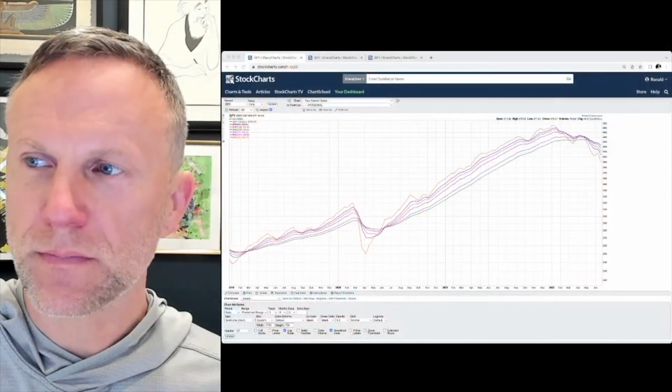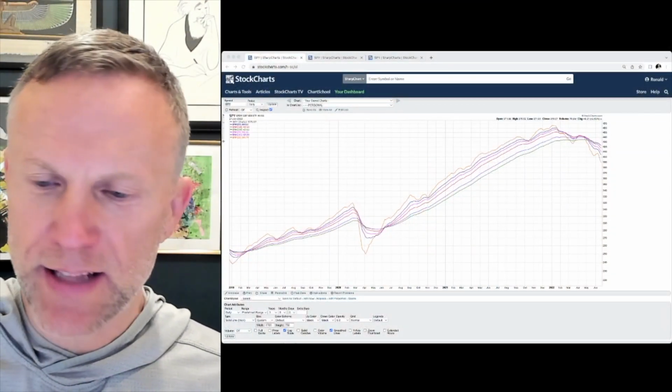Number two, to review what's happened before. We have two crashes, two corrections we can go back to. Depending on how you measure them, the NASDAQ 100 fell 83% in the first one, and in the second one, it fell 55%. For the S&P, the first one was the Dotcom, which fell 50%, and the second one fell 60%. So let's get to those. Let me move over to the price chart.